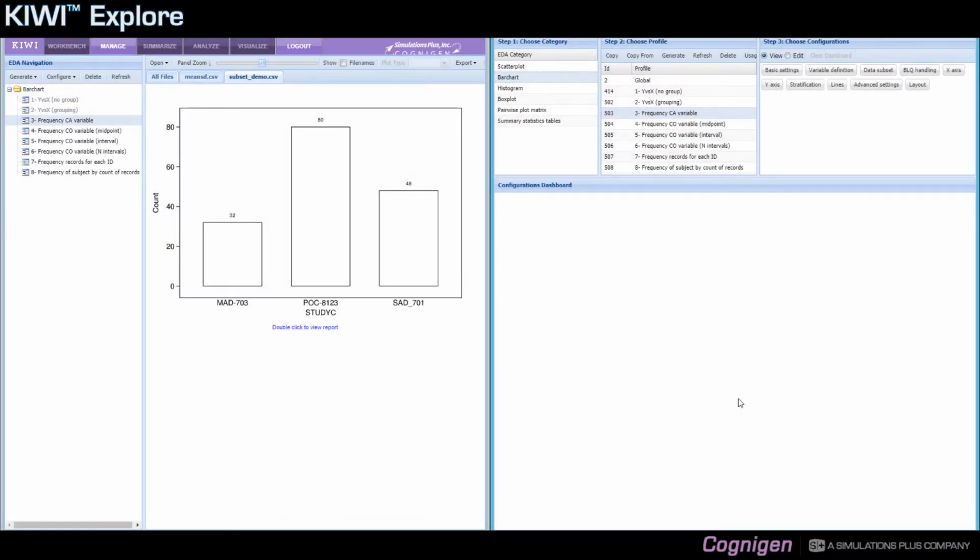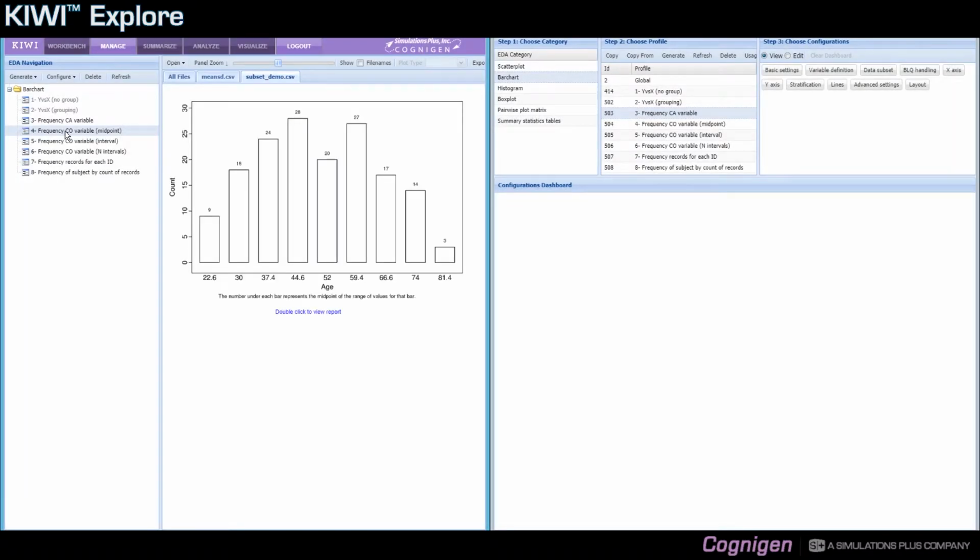The situation is a little bit more complex when you want to represent the counts or frequencies of records associated with specific intervals of a continuous x-axis variable. So this is what is shown in this next design, or next profile. The x-axis variable was age, which is continuous, but we obtained counts of subjects within specific intervals. In this case, the intervals are represented by the midpoint of the intervals, as shown in this footnote.